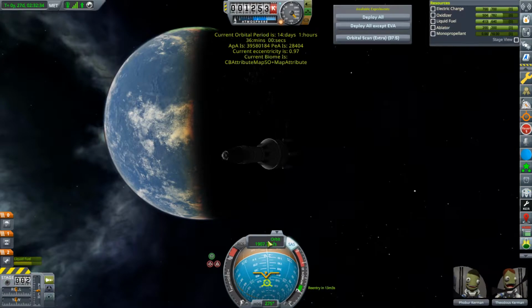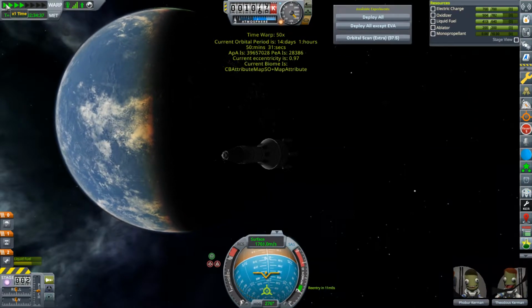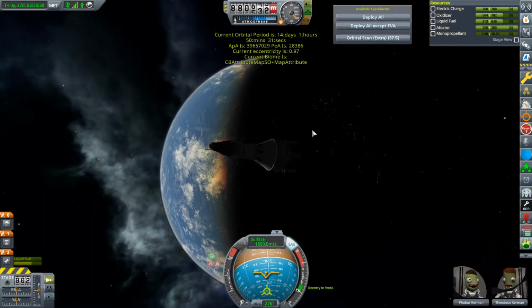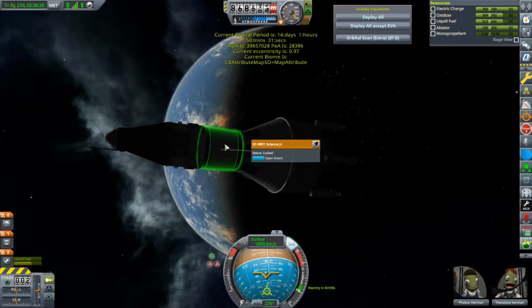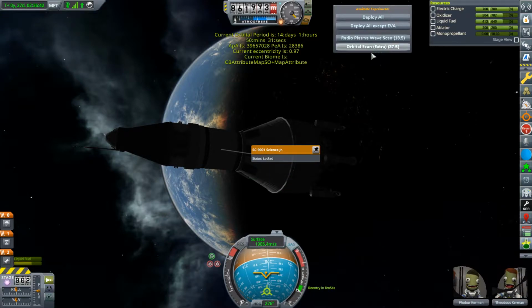Surface, waiting for this altitude to flip right here. There we go. All right. We don't need this other stuff anymore, so we can detach it. We are done. Did we get this experiment from here? I believe we did. Yes, and we transmitted it. It was 150 signs, from what I remember.